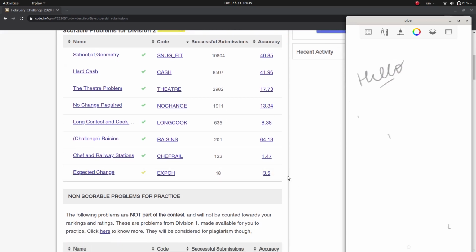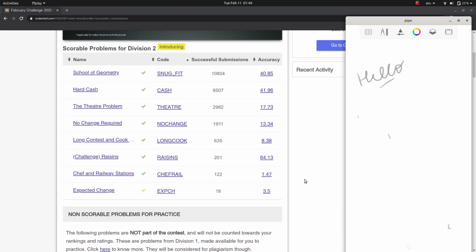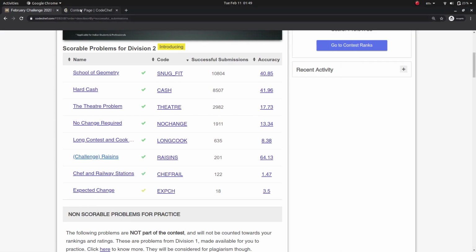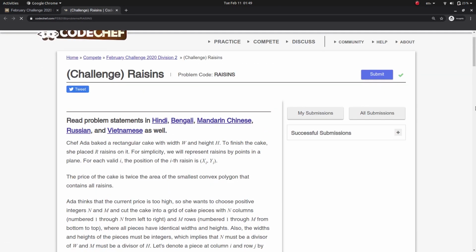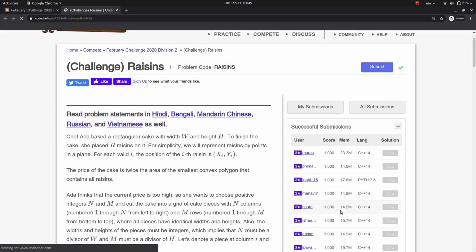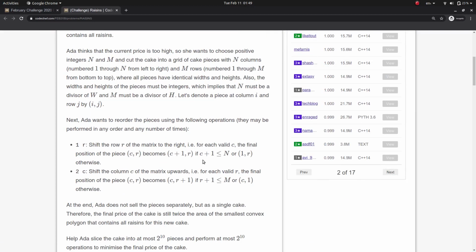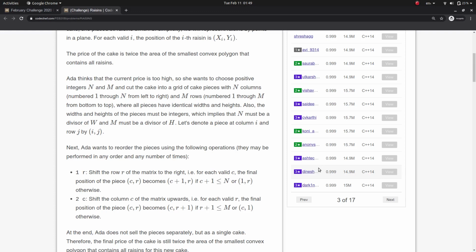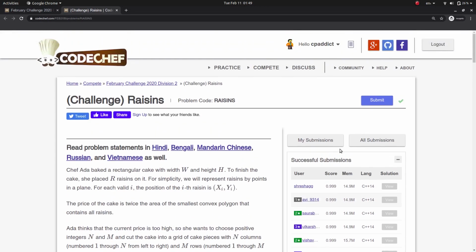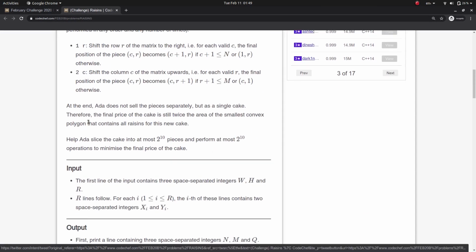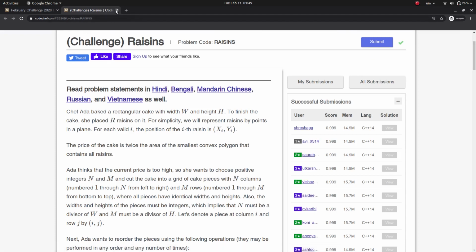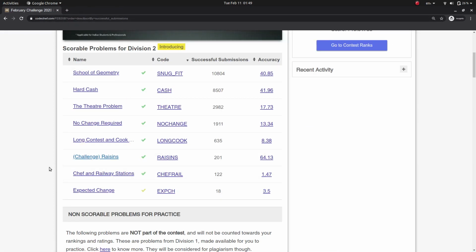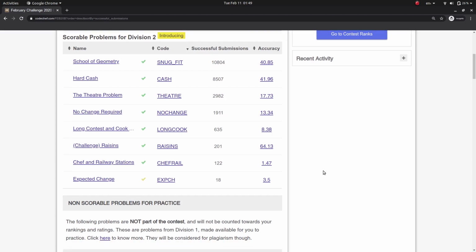I have not yet solved this last one completely, so I can't say much about it. But I think there is some problem with this challenge, because almost everybody is getting a lot of marks in this one, so it's not a very good problem to test these skills. You see, most of the people are getting 99 points on this one, so I hope the missing file, the third file, is good enough to create the difference. So yes, I got 99 marks, and I don't think I gave it a very good try.